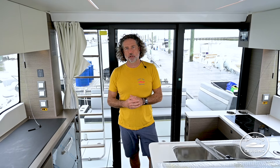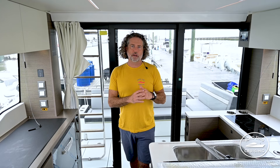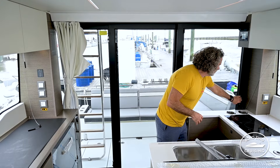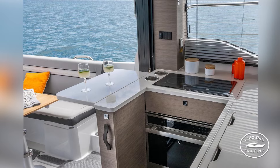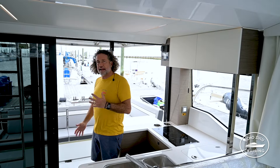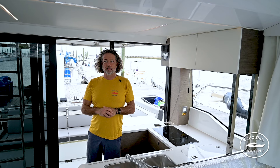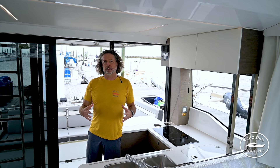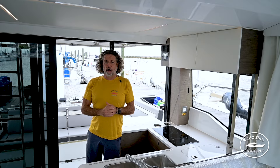Two people can be cooking and prepping in this space. On our 1095 it's really just a one-person workspace. It also has this great option to bring the outdoors in — with the salon doors open, you have a space that connects the galley with the outdoors. You've got a table that extends outside, giving you free access in and out, really bringing the outdoors in when you're entertaining. It's a very nice indoor-outdoor galley with plenty of space and storage.